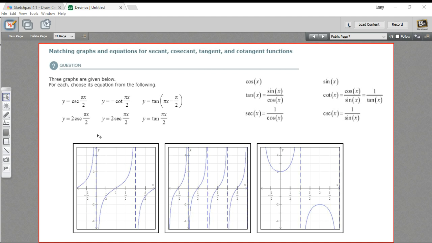The tangent and the cotangent are going to look like these first two, with the arms that go flying off to infinity and negative infinity with the asymptotes in between. The secant or cosecant are going to look like these bumps that go shooting up and shooting down. So we can know that this one is probably a secant or a cosecant, and these two are either cotangent or tangent.